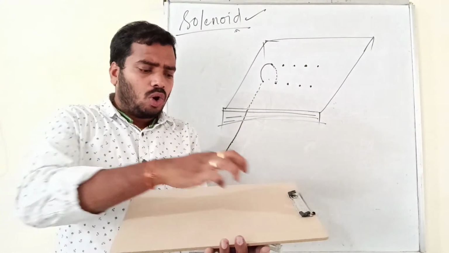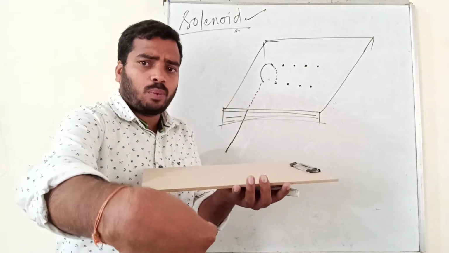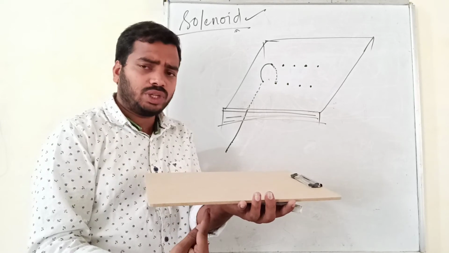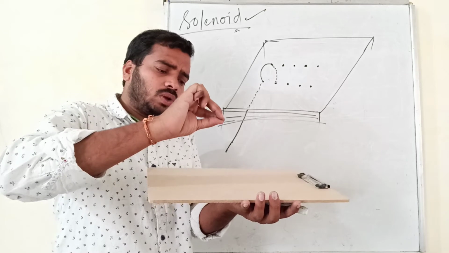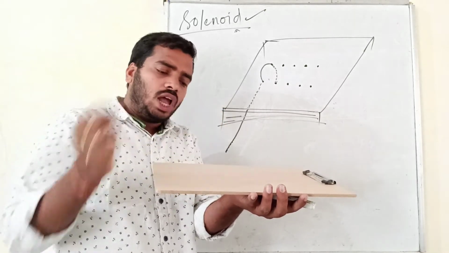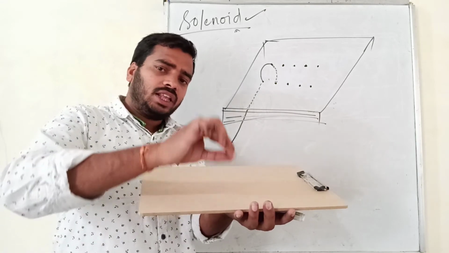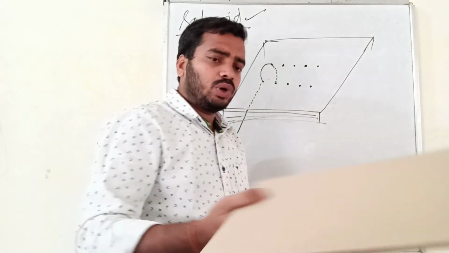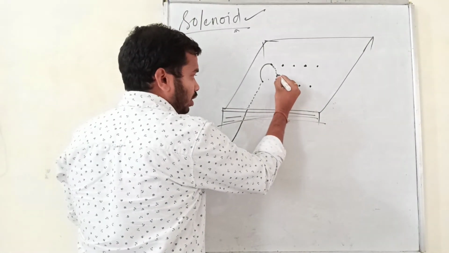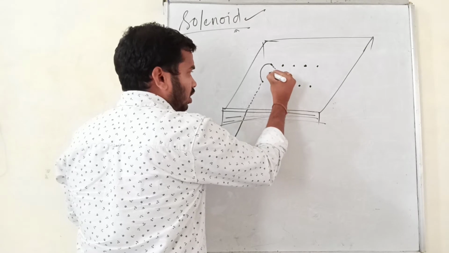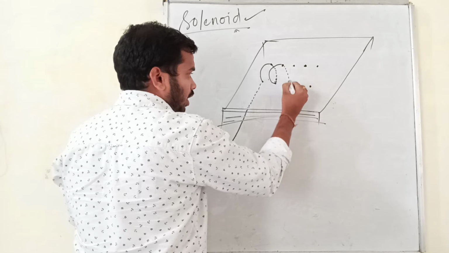You take a wire from beneath, and ensure that it is passing through one hole, and again you take it from one hole and pass it through the opposite hole, and take it from the bottom and pass it to the beside row hole, and again you pass it to the opposite hole. Like that you can make a perfect solenoid shaped one.